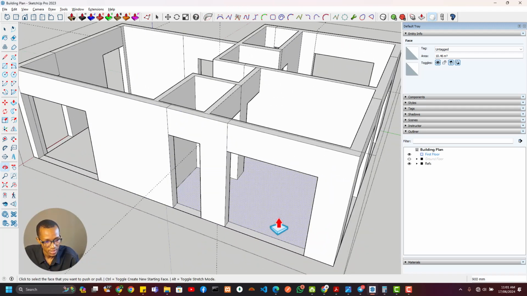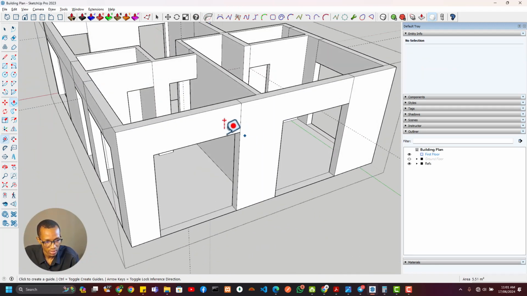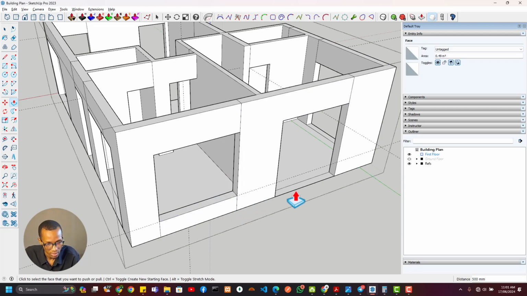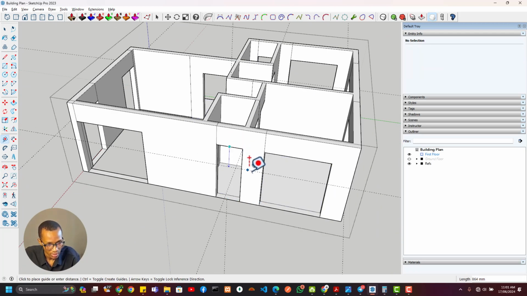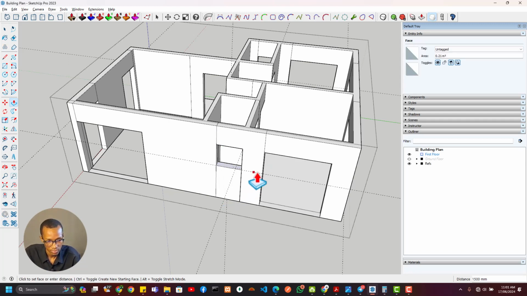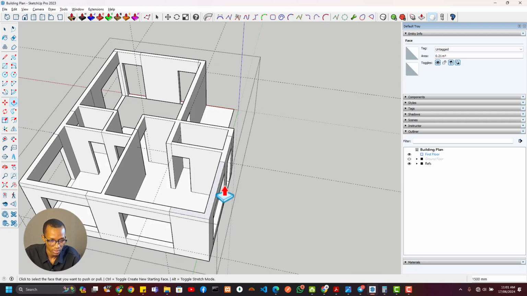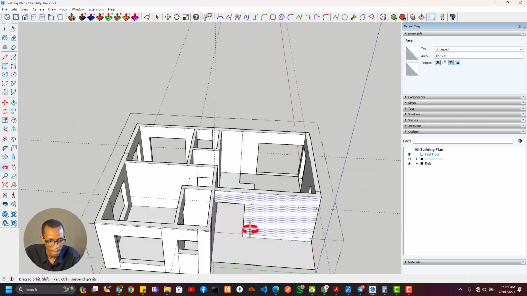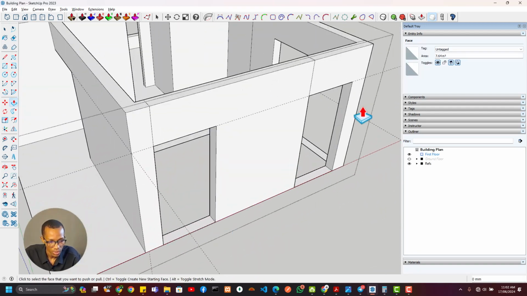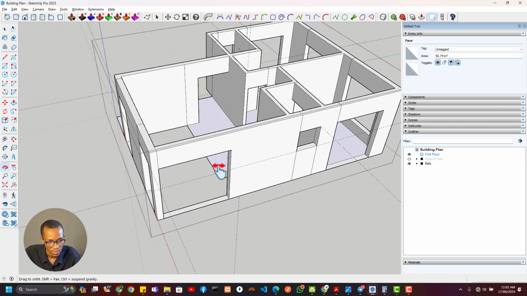Then the next thing is to measure down the height of the window. All right, so I'll do everything as ones. So that's 1.9 for these ones. So I'll push pull that. Yeah, I give it the same. All right, so this window is 900 because that's a toilet window. That goes 900 up, down, 900 downwards. So I'll push pull this same distance for that. And for this window, I'm just going to leave this for now.